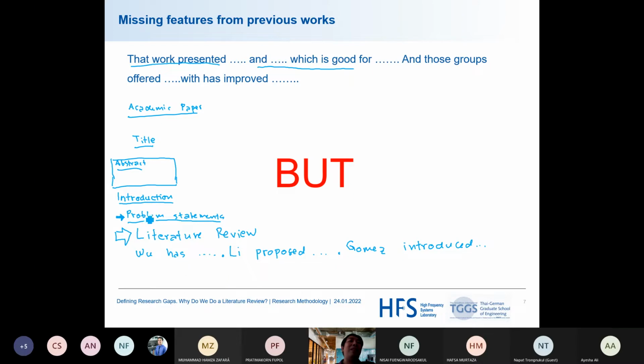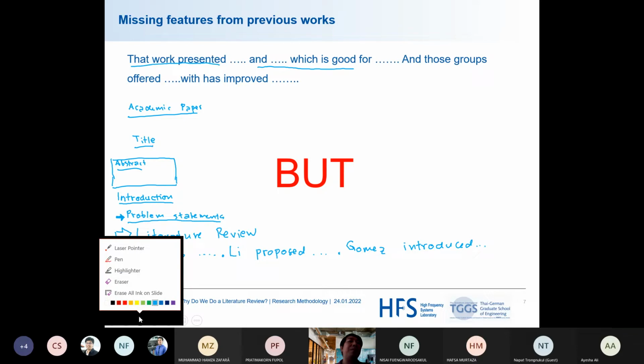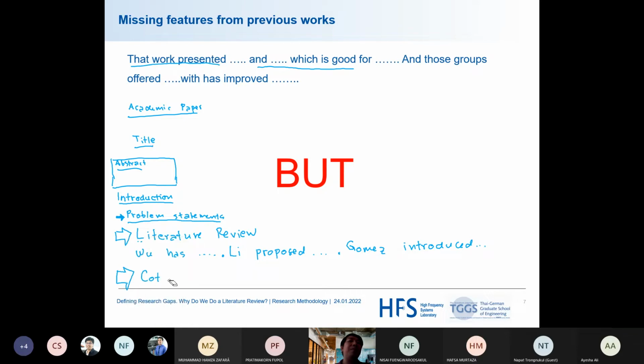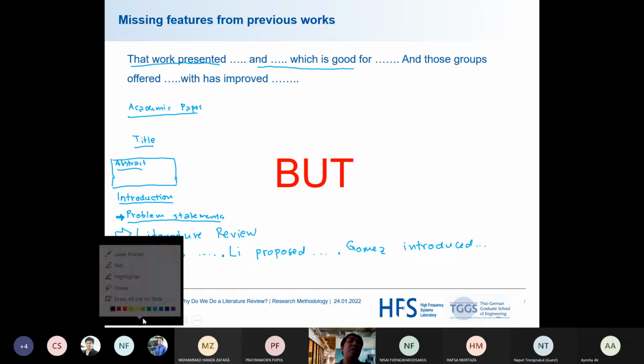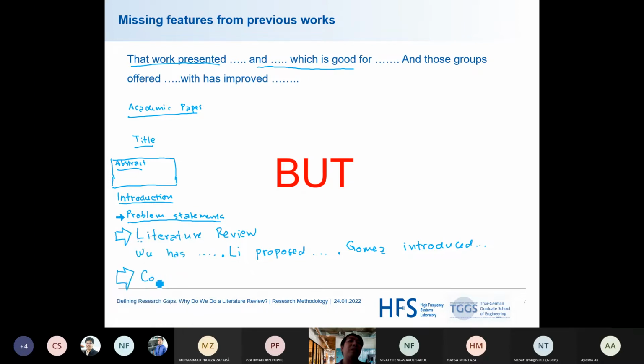And the end of the literature review, the end of the introduction, is the so-called contribution.